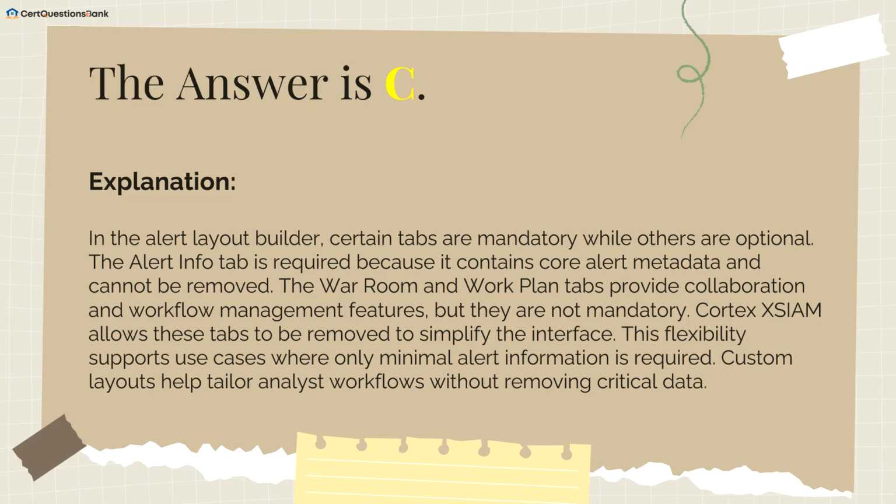In the Alert Layout Builder, certain tabs are mandatory while others are optional. The Alert Info tab is required because it contains core alert metadata and cannot be removed. The War Room and Work Plan tabs provide collaboration and workflow management features, but they are not mandatory. Cortex XSIAM allows these tabs to be removed to simplify the interface. This flexibility supports use cases where only minimal alert information is required. Custom layouts help tailor analyst workflows without removing critical data.